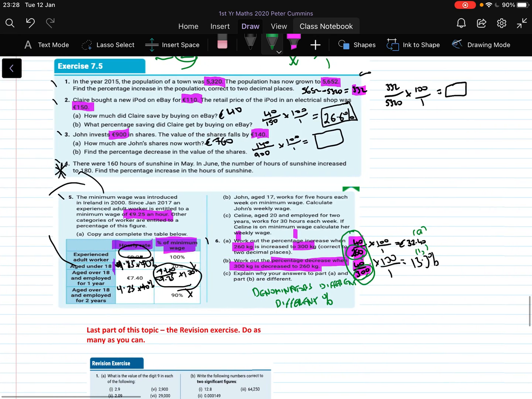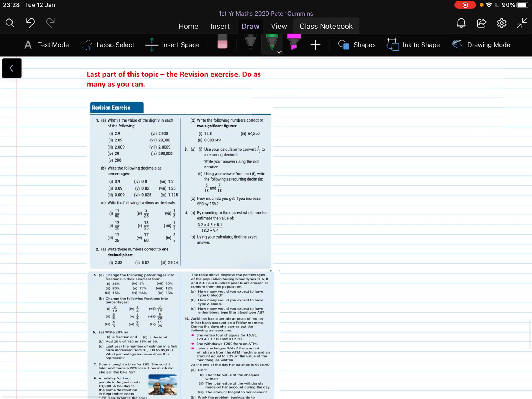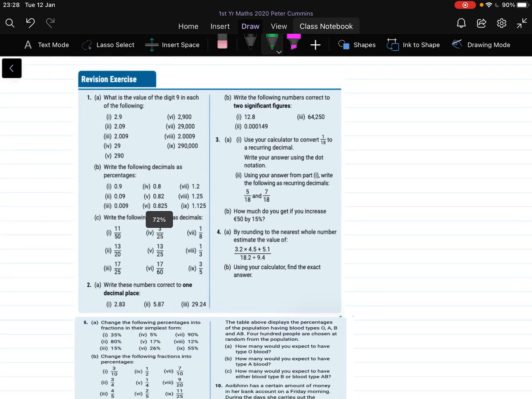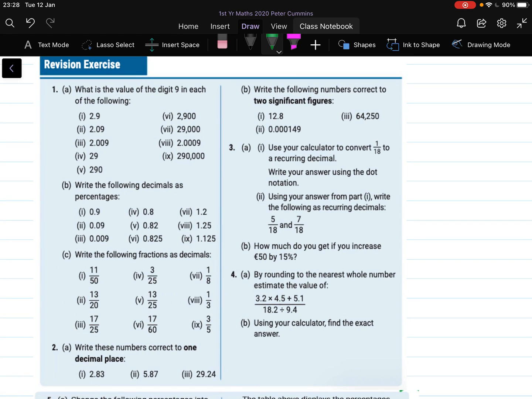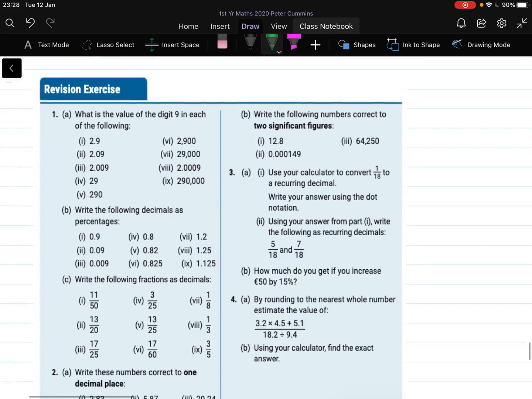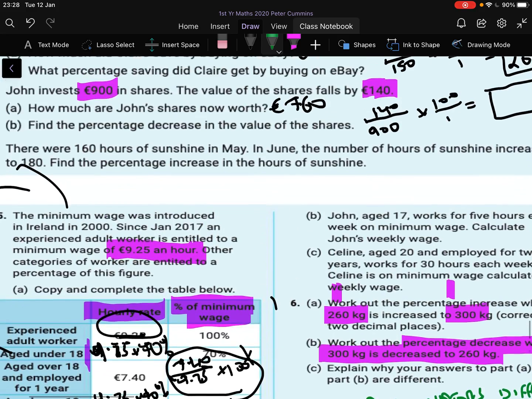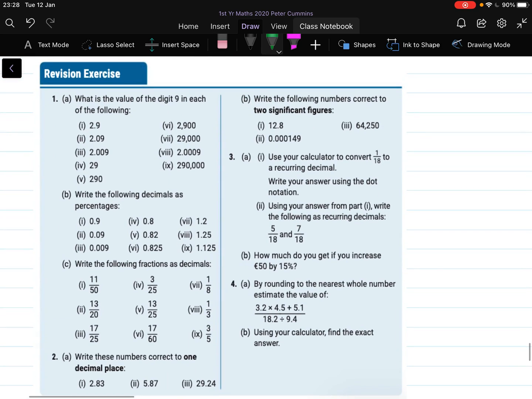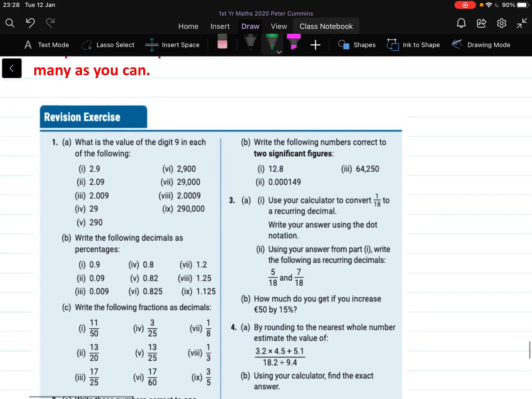Okay, and for the rest of the class today, same as you do in normal class, when we finish a topic, and we have finished decimals and percentages, we're going to look at the revision exercise. So after you've paused the video and corrected your homework, you're going back into the OneNote and you're going to do as many questions as you can. There are 10 questions there. Some of you will get all 10 done, but what you're looking to do for the rest of the lesson is correct your homework, which will take about 5 minutes, and then spend about 25-30 minutes getting as many of these done as you can.